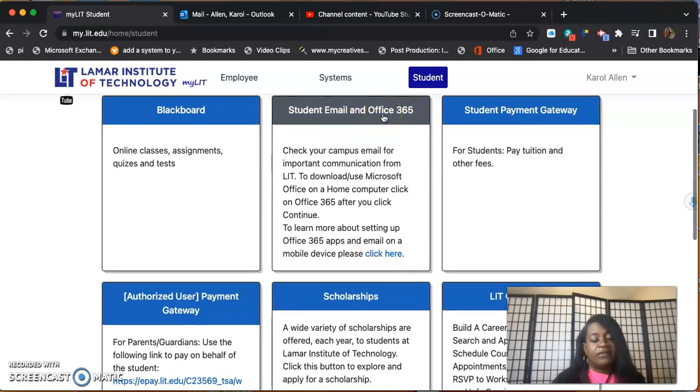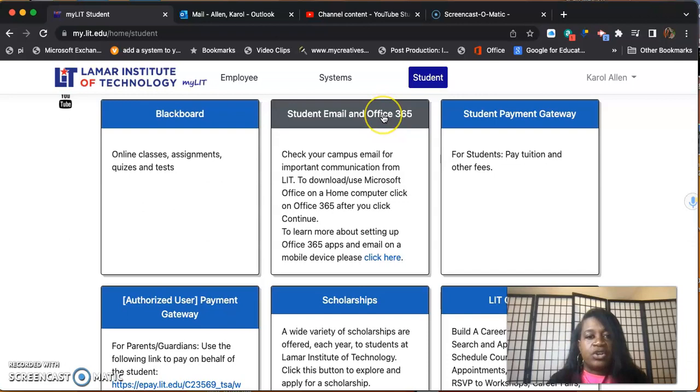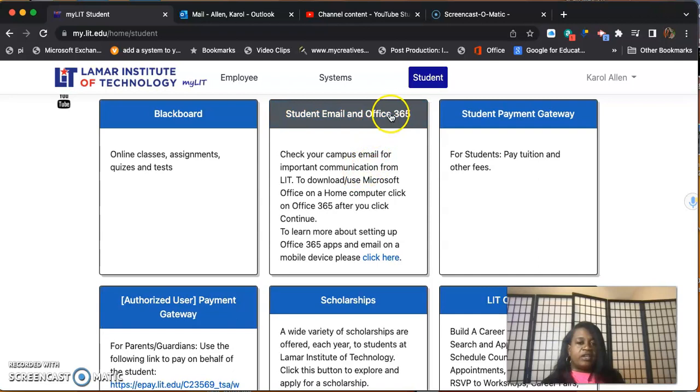Office 365. Being a student here at LIT, you will be offered Office 365. That's where you will receive Microsoft Word, PowerPoint, and the other apps. Word and PowerPoint are very important. Matter of fact, you're going to use PowerPoint in Module 1 for me. Microsoft Word, that's where you type documents, type papers, essays, all that good stuff that you have to look forward to. Being a student here, you have access to it. You'll have instructions on how to download it also.